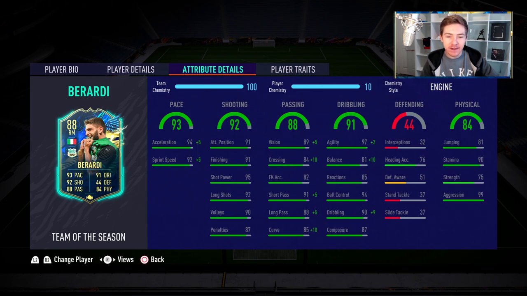Dribbling looks nice in some areas, not so much in others. Agility is great, ball control is very nice, balance not the best, and reactions is good but not great. So a couple of good things and bad things in that column. And then finally the physicals, these are a bit odd. Stamina of 90 at this stage for a pacey winger. Strength of 75, that's fine. But 99 aggression, so hopefully he does have plenty of fight for the ball.